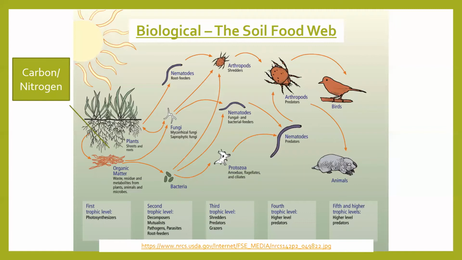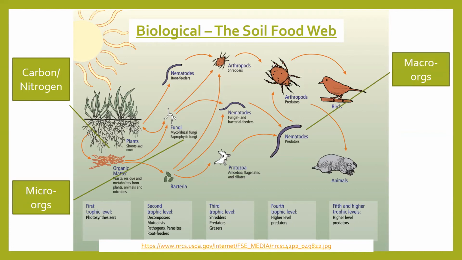properly. So you have carbon and nitrogen inputs, everything from the atmospheric inputs to decomposed matter to maybe things that people are adding to the soil. You have all these microbes, you have all these macroorganisms. And they're really working together to get you the functions that you need in your soil. Decomposition, good organic matter that can be used by plants, mineralized, structure and porosity, so air and water can move through the soil, as well as roots. And the nitrogen cycling that is so important to good environmental health.